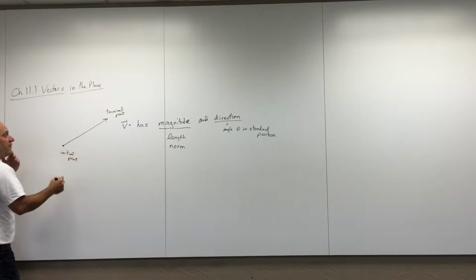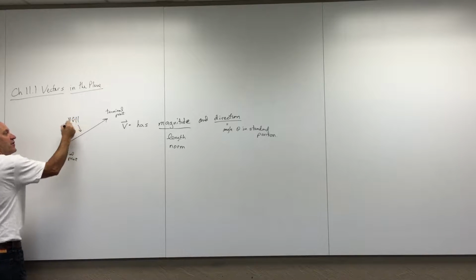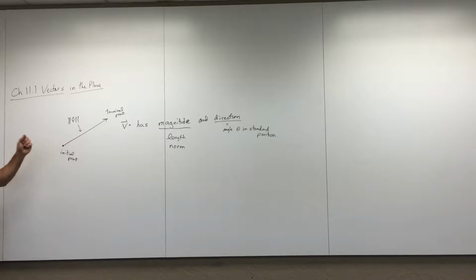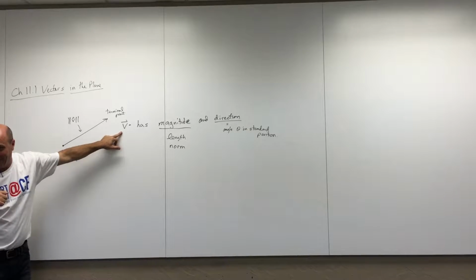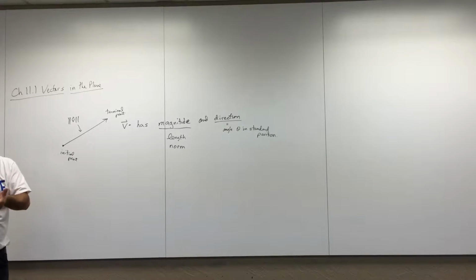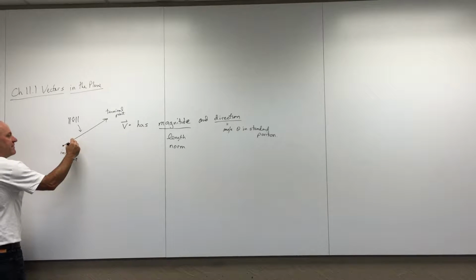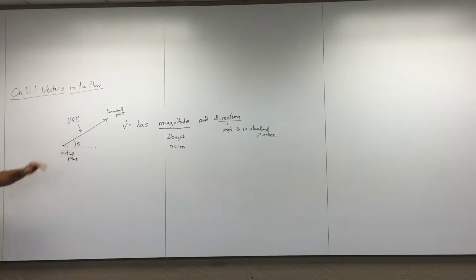So, when we refer to the magnitude, the length of this vector is the magnitude. We use this kind of double absolute value notation. So the V refers to the vector V, which has magnitude and direction. The double bar with V inside is just the magnitude of the vector, just the length. Like any course, we start with a lot of notation and language. Maybe this is the angle here, again, measured from standard position.